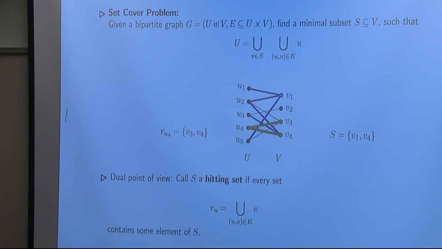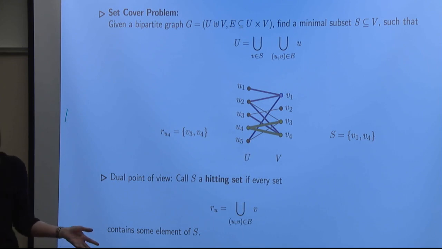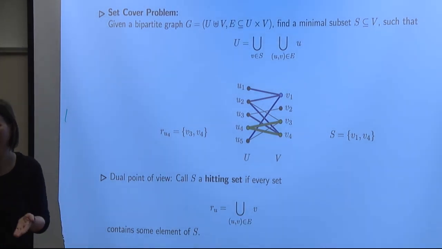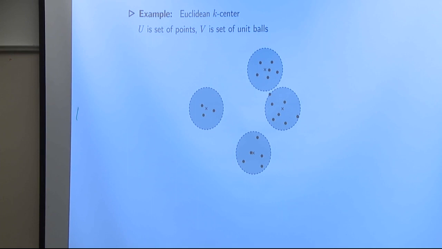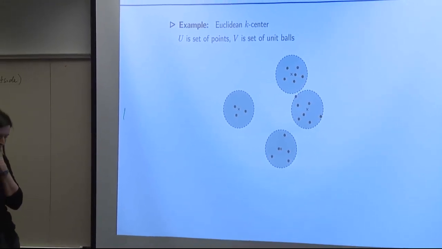Okay, why is this relevant? Well, it will be relevant if we want to find a discrete problem to solve, because these input trajectories are continuous curves, and potentially there's an infinite number of such trajectories that you may want to look at, because you can cut them at any point. This dual point of view gives us a nice way to discretize.